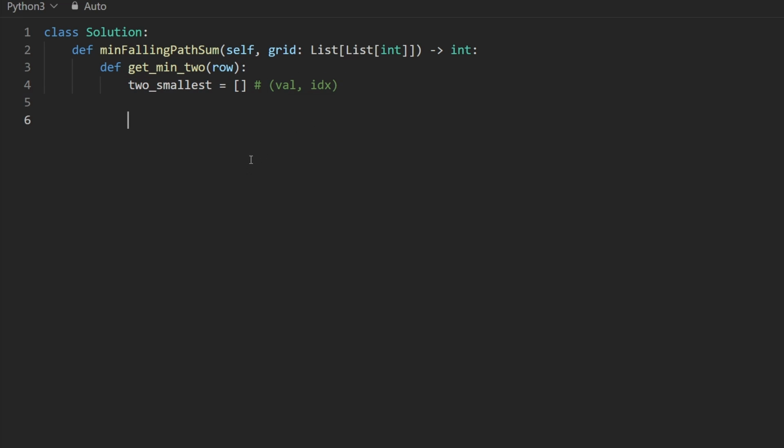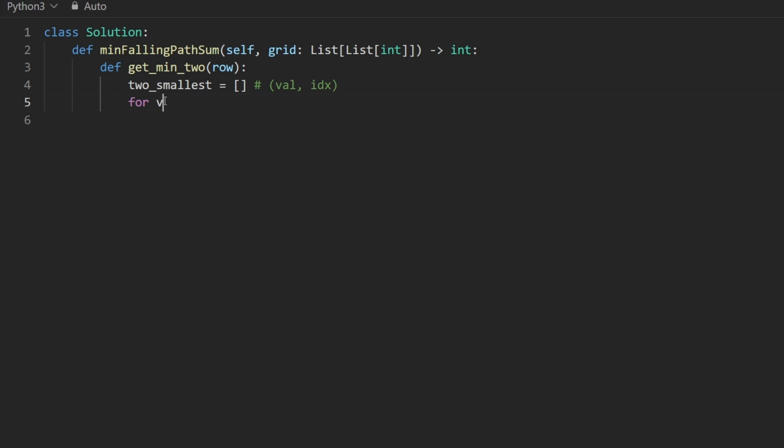You might be wondering, how would you know to do that? Well, I'll tell you, even as I was writing out the solution, I didn't know to do that either. But later on, when I was coding up the rest of the solution, I quickly realized that it just makes the code a little bit easier, at least the way I was able to implement it. So I'm going to show you the premature optimization, but I'll say that this function is definitely not going to be the complicated part of this solution. Getting the two smallest values from an array is definitely not the hardest part of this.